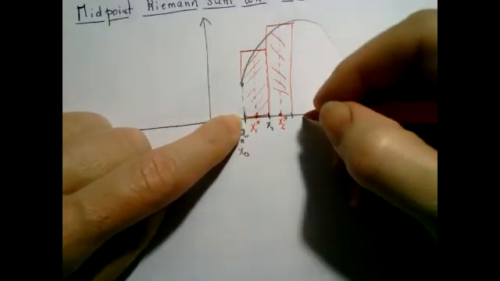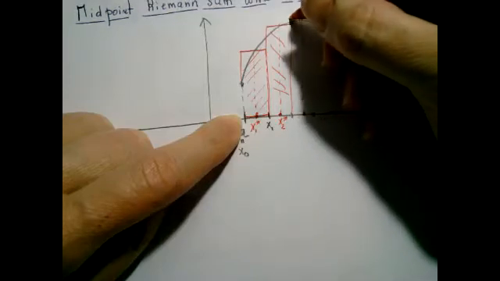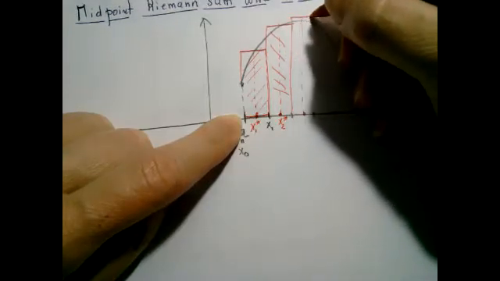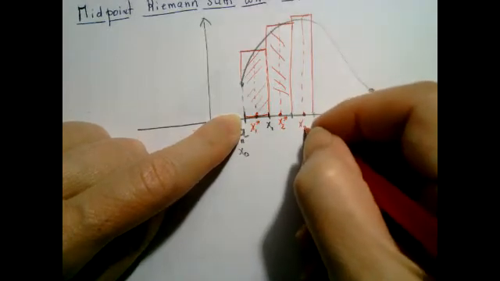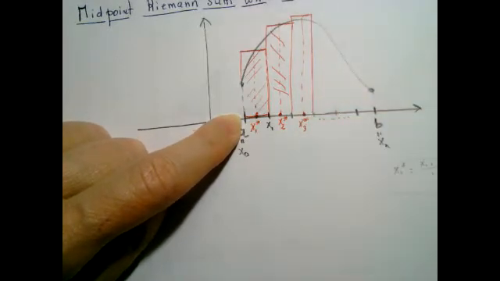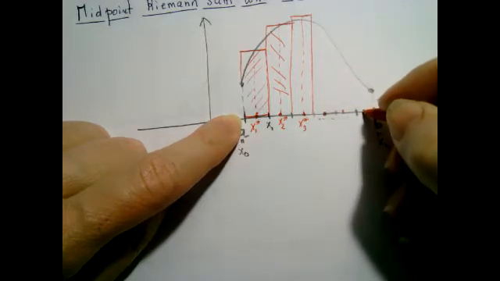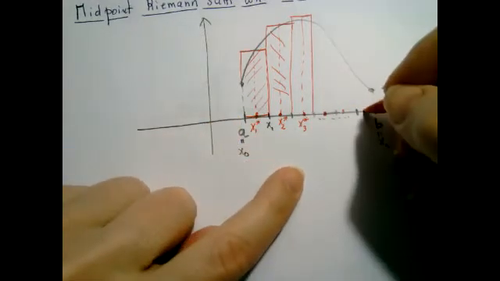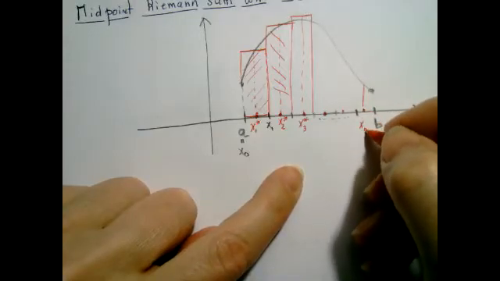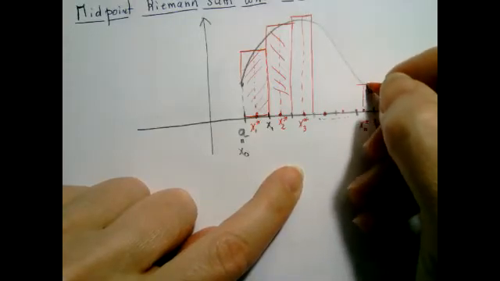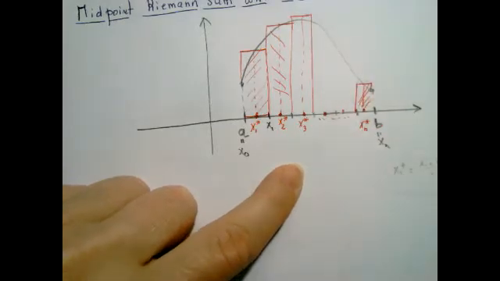And then I keep doing it. I keep repeating myself, but the idea is to cover the region with more and more rectangles. So that's the height and that's the base. That's x3 star, which is halfway through. Then I keep doing the same, halfway to the last one. The last one, that's the height, will be xn star. That's my last rectangle.